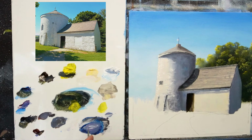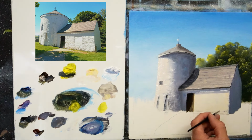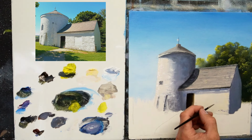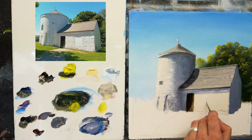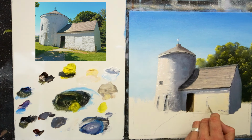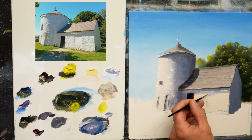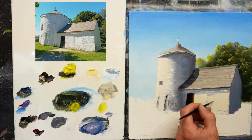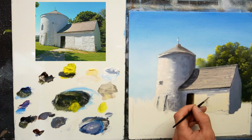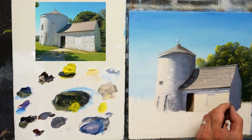We have little touches of shadows on the brickwork, don't we? So I'm just going to pop little shadows here and there around on the brickwork as well. Suggestion of a very old window in there. You can see that on the photographs. It's a very light suggestion of a little old window.